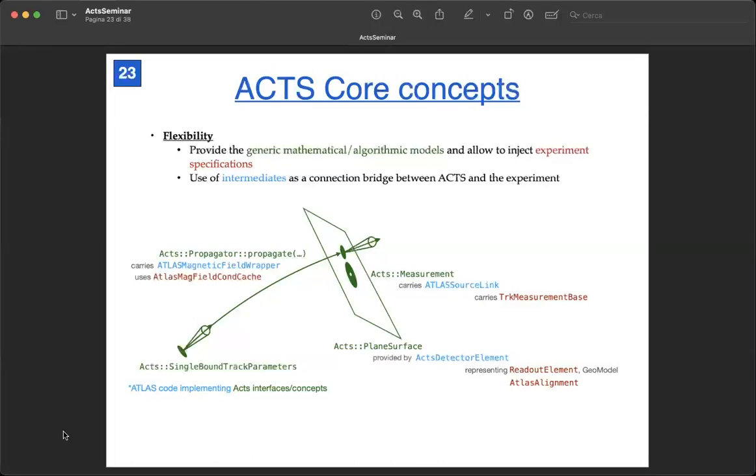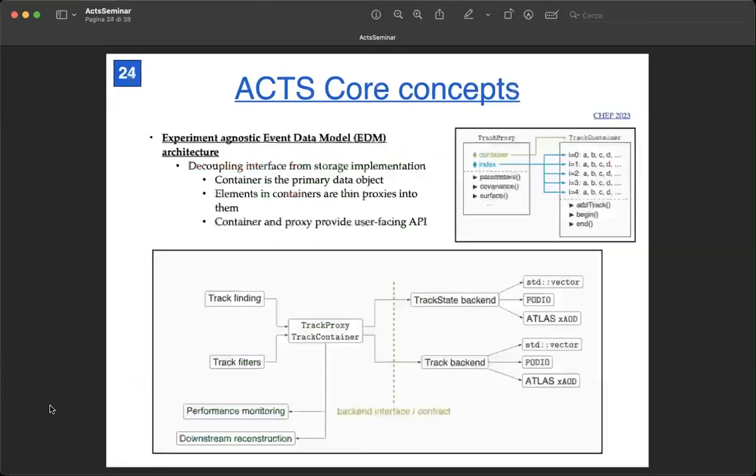These are all experiment specific, and ACTS must know nothing about them. And then you do have a bridge between these two worlds, which is the blue elements in this picture, the intermediate objects which will let ACTS talk with the experiment itself. With these elements in place, you will be able to perform track reconstruction in any experiment. This is how we are trying to design this.